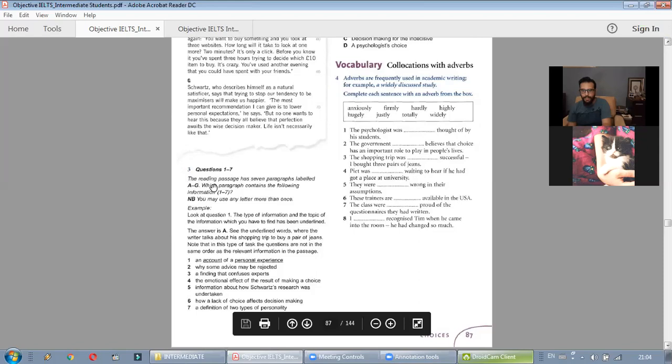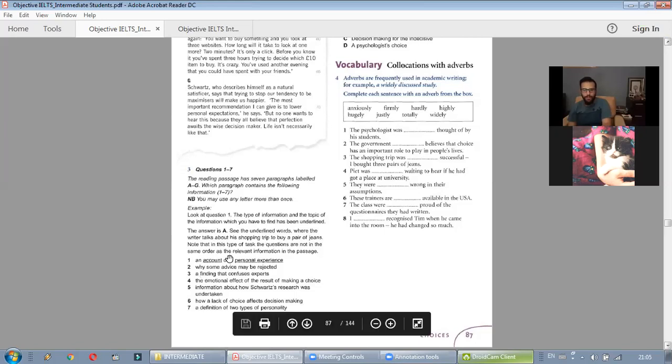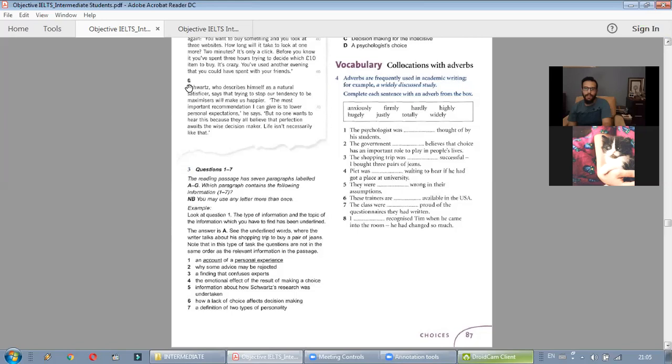It says here the reading passage has 7 paragraphs, A to G. It's the same, so add this to your homework. Page 87. This one is the classic matching. Just write the letter above the paragraph. This one is straightforward. All right, we can move on.